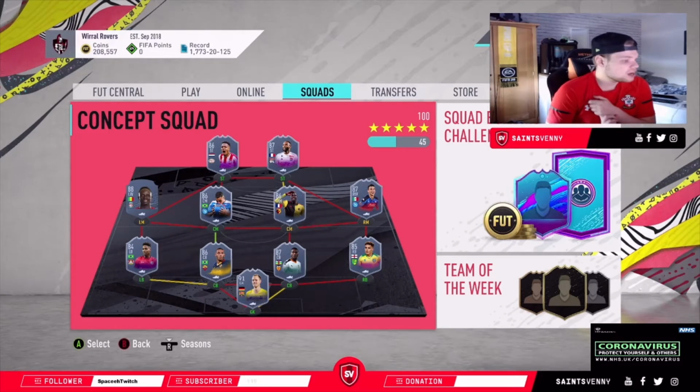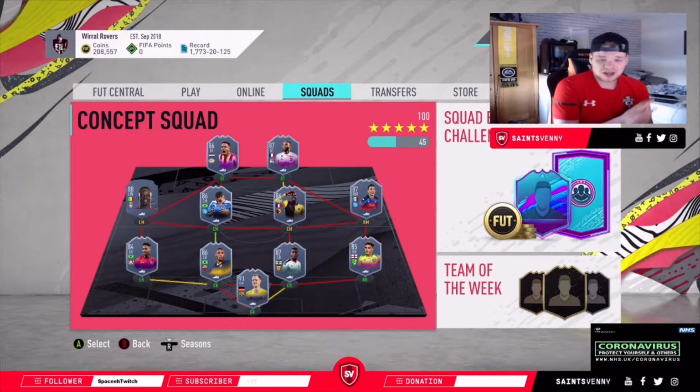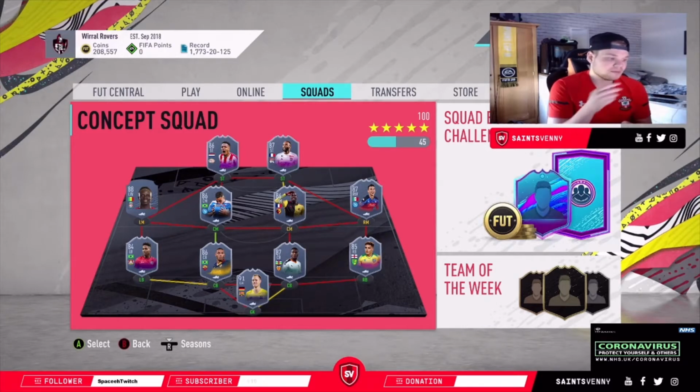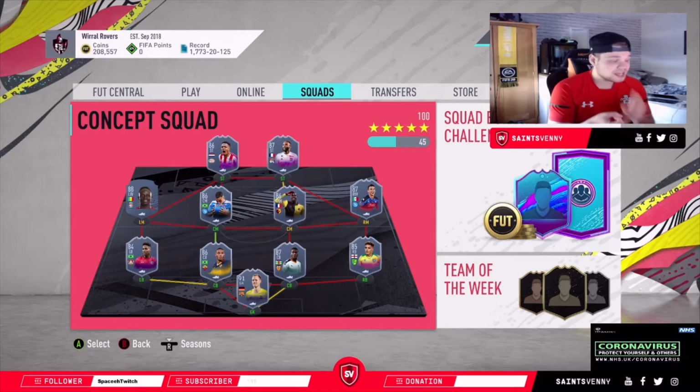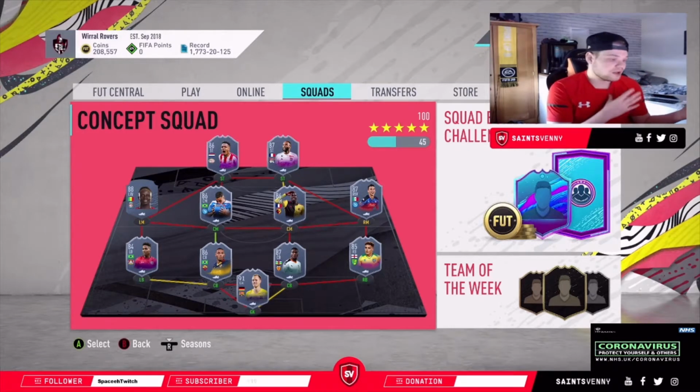Actually, of the 100k best players for under 100k. I've done the under 50k last week and I'm going to be going up every week in different prices, so 50k, 100k, 250, 500 and 1 mil. And you might have seen also I'm doing a squad builder thing in the exact same order.